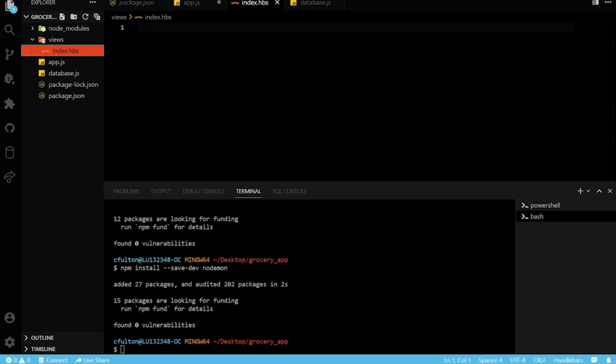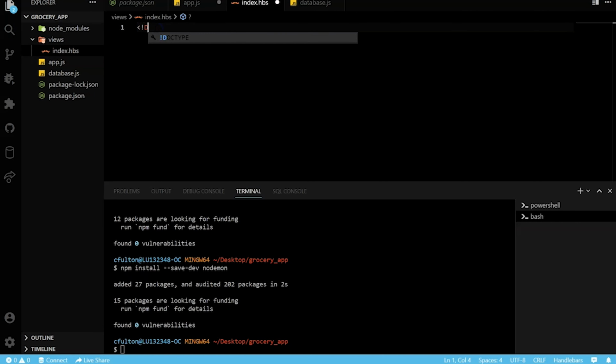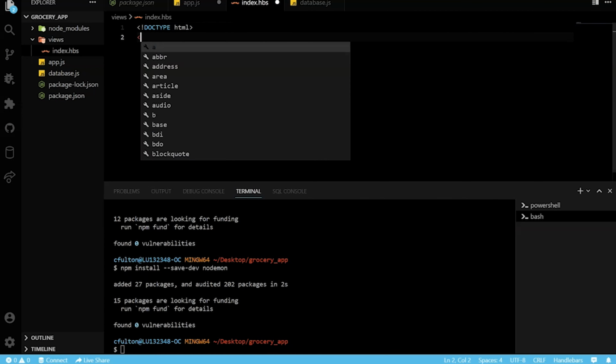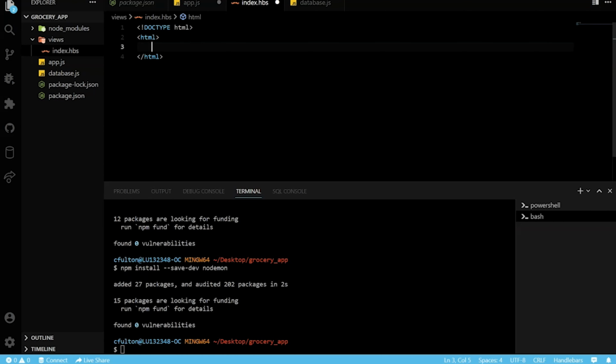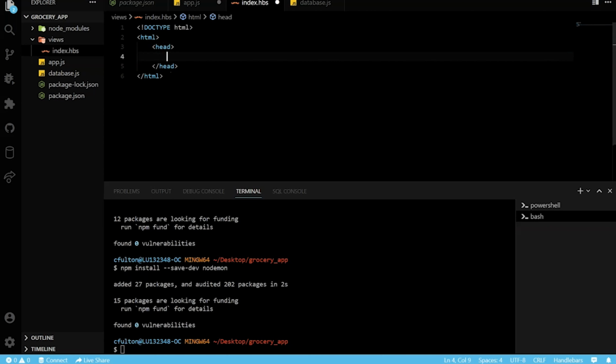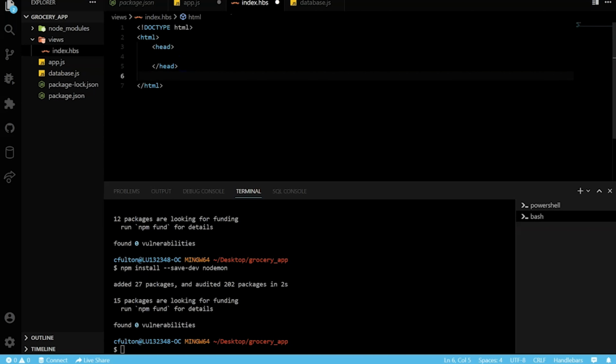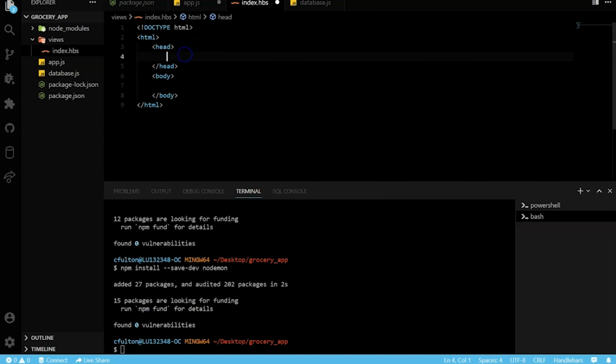And I'll just write a little bit of HTML code in this file to scaffold my project. This is the basic HTML document structure. So you've got head, you've got body, and then here, title.